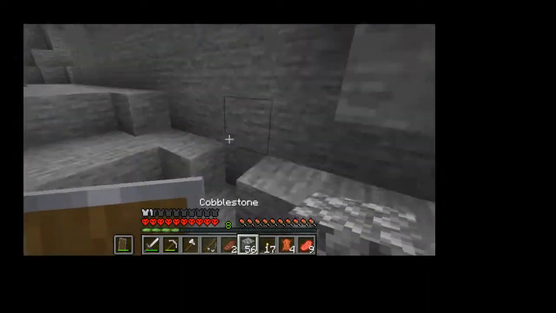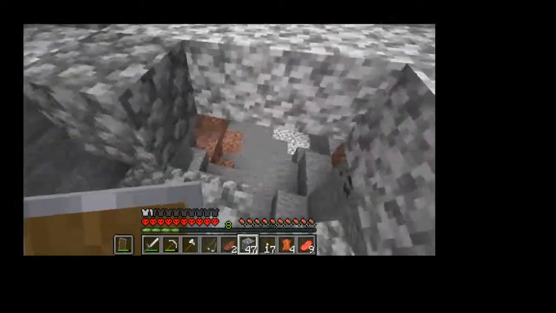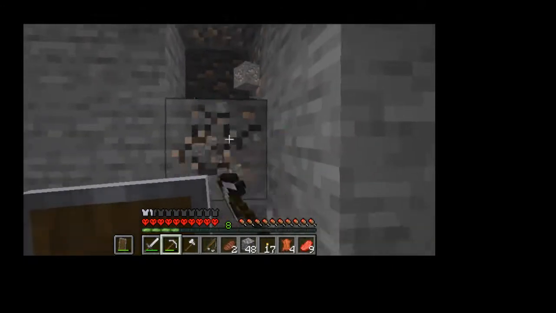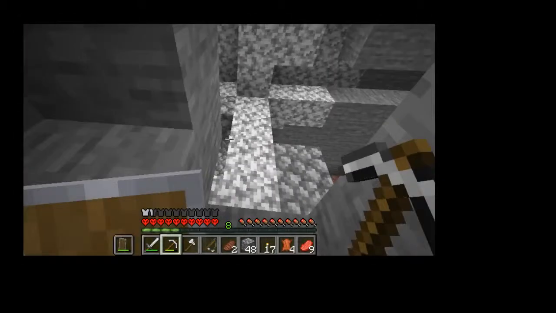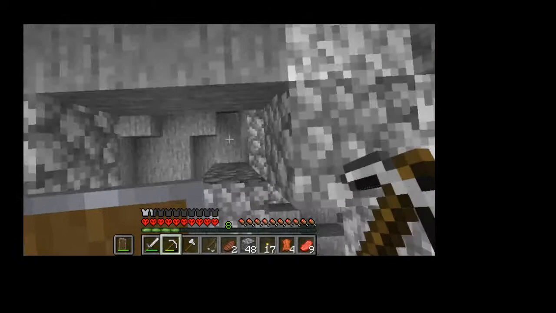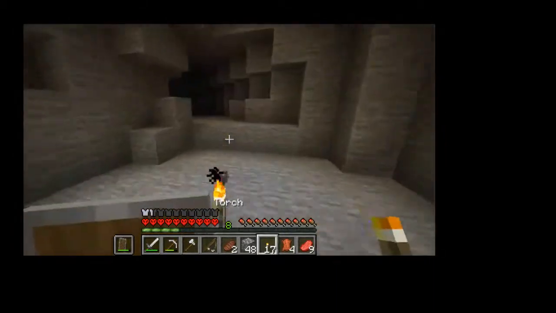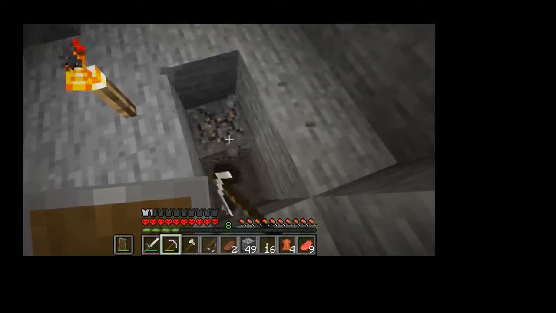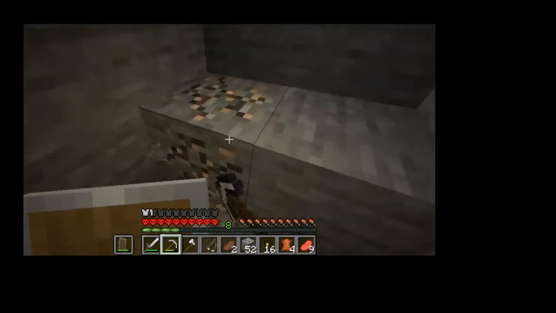There was an iron thing over here. Yeah, there was. Right over here. Is that enough? That's probably enough. The iron over there? Nah. Go find a desert temple and like a saddle or something, that'd be nice. Nice. Let's see. Iron. So today, getting iron stuff.